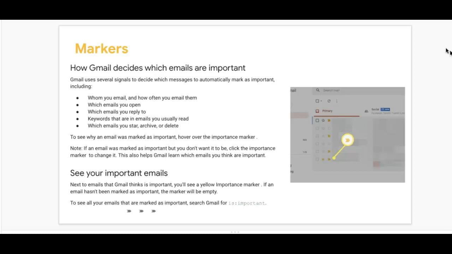So with all of this information that they capture from your working within your inbox, they will actually put a little yellow marker next to emails that they think, based on what you've done in your inbox, to be important to you. And so they will mark it for you, and it will help you to keep track of what might want to stick out for you. This is coming from someone that you consistently email, or what appears to be important to how you work within your inbox. So again, it's just another way that Google can do some of the work for you.